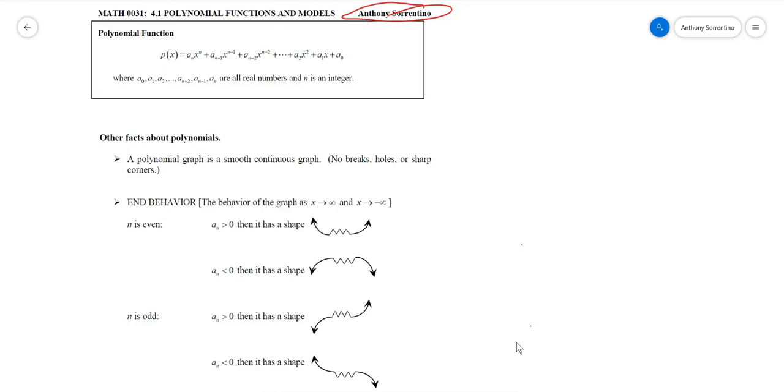This also helps dealing with the calculator as well, because some people will use the calculator to get an idea of what the function looks like, but they may not have their windows set up to see enough of it, and they start making conclusions based off of only seeing part of the graph, and that's where sometimes other errors could present themselves. So when we go over these characteristics in the next lesson as well, this will help us determine various aspects of these polynomial functions, so that when we're starting to determine solutions and other things from it, we are using an entire graph of the function to make our determinations.